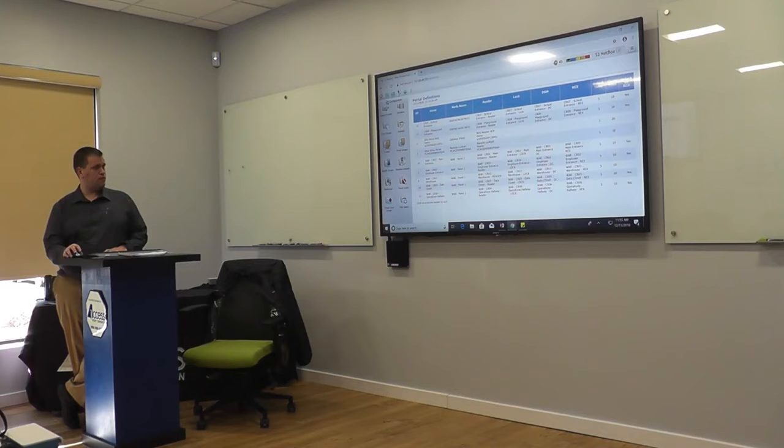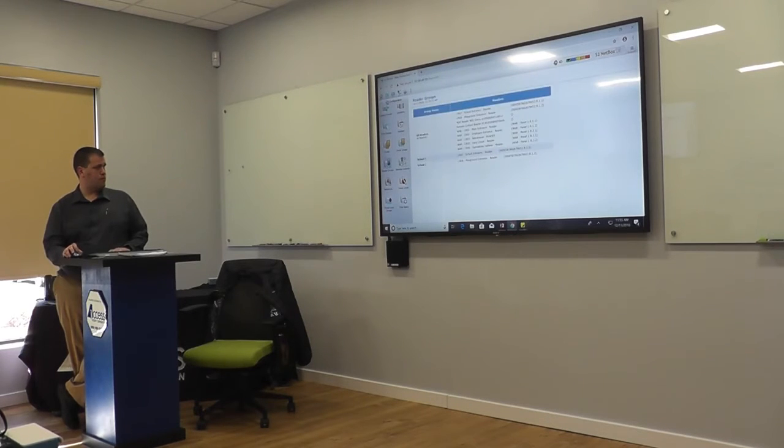So these are some reports that you can use to gather information on how your system's configured. One that might be useful from a user perspective would be maybe a reader group, or you want to see which readers are associated with which access level, that kind of thing. You can get that from here. It'll show you.